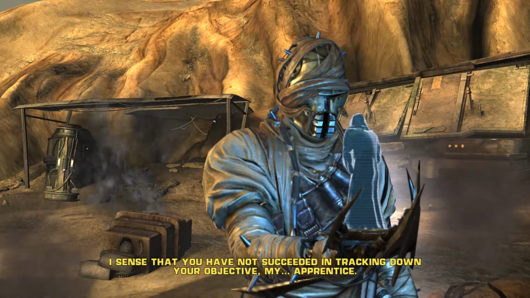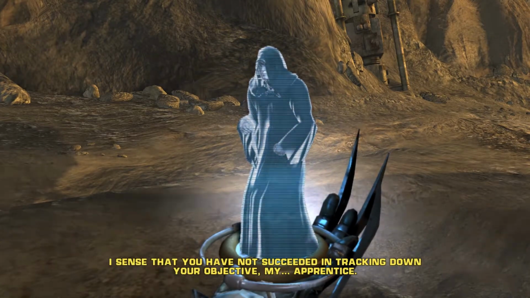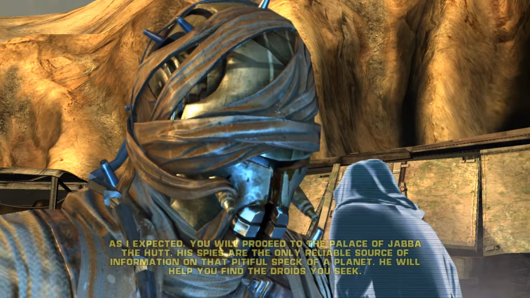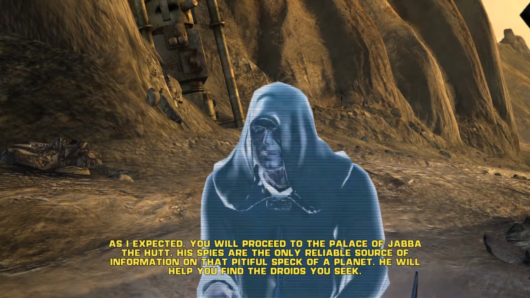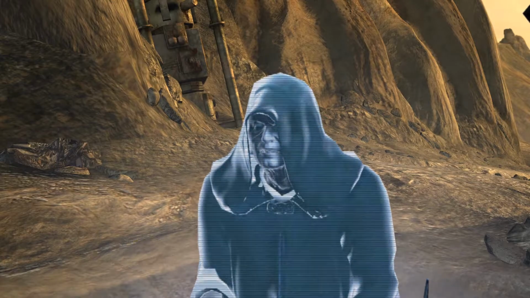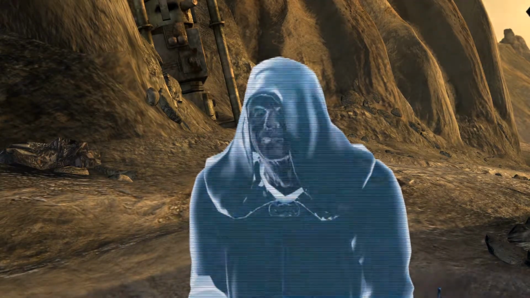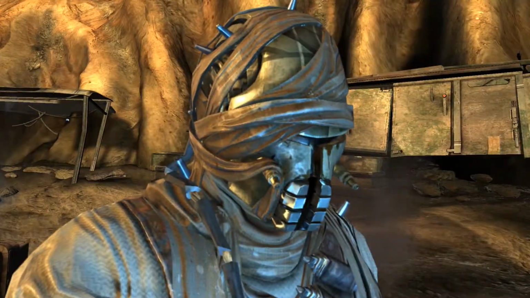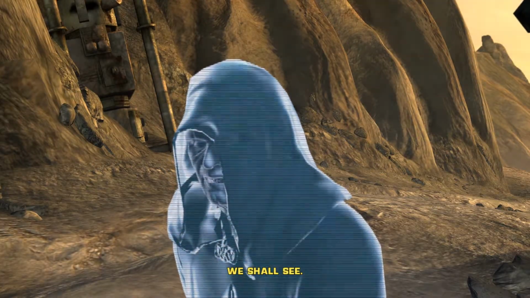That you have not succeeded in tracking down your objective, my apprentice. No, my master. As I expected, you will proceed to the palace of Jabba the Hutt. His spies are the only reliable source of information on that pitiful speck of a planet. He will help you find the droids you seek. I will not fail you, master. We shall see.